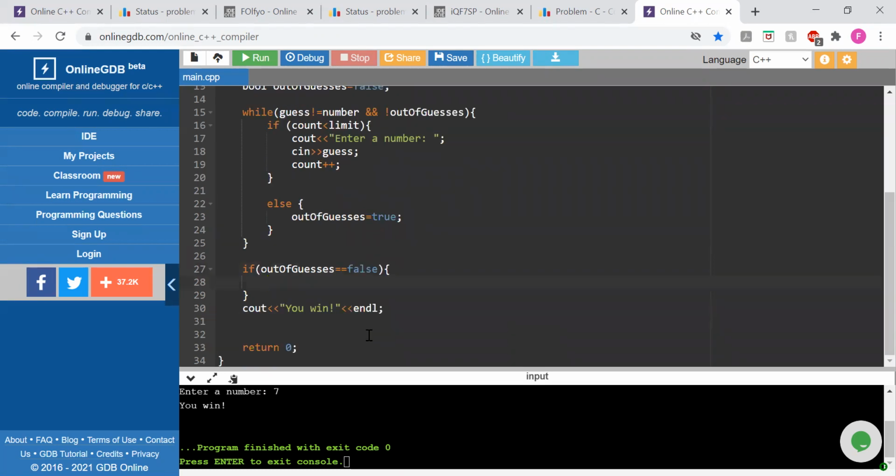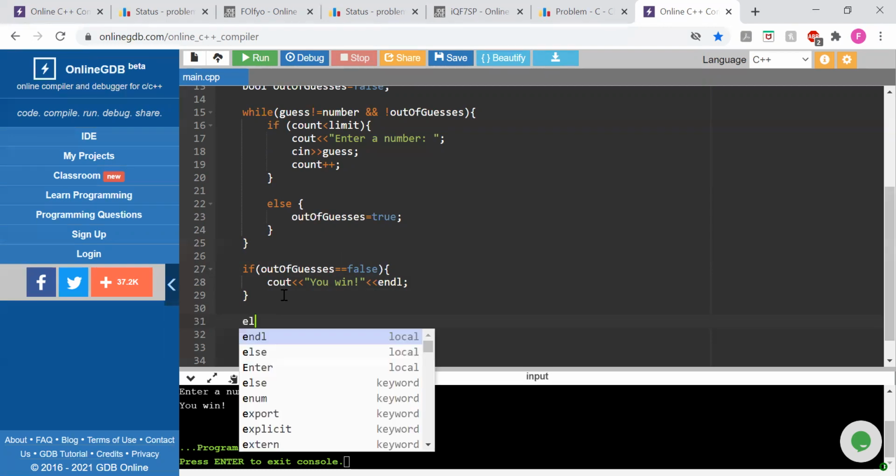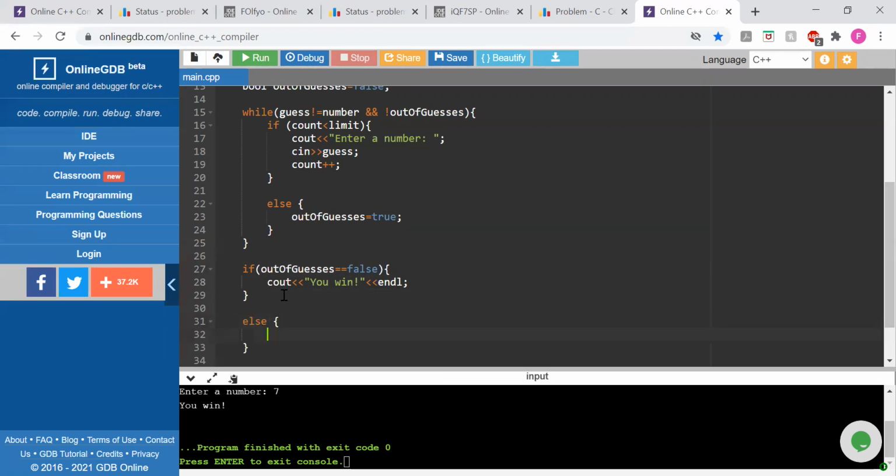So if it was false, what do you think the user should print out? You win. You win 100%. And if it wasn't, if they were actually out of guesses, then cout you lose. Absolutely, perfect. And that's exactly how it is.